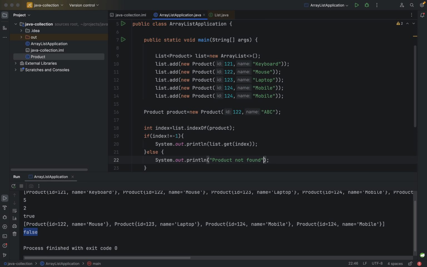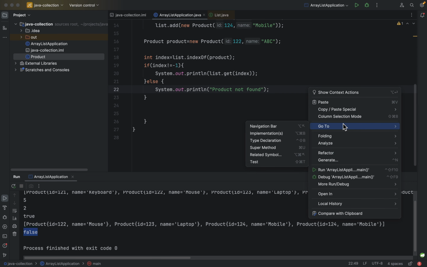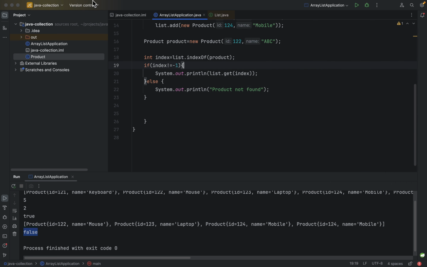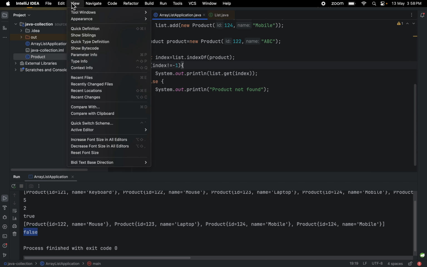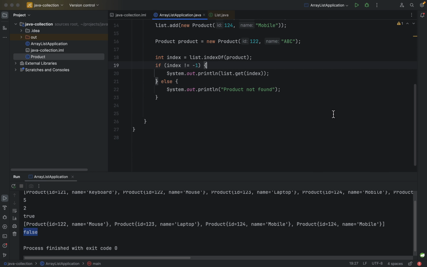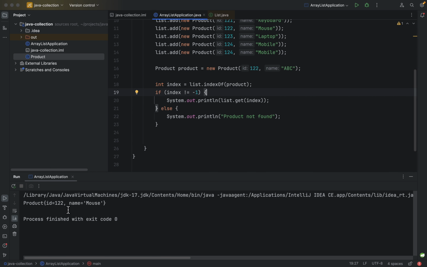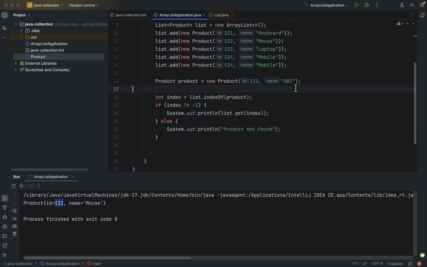So in this way, let's print. So you found the product, and the name is mouse in this one. So based on ID we are able to search.